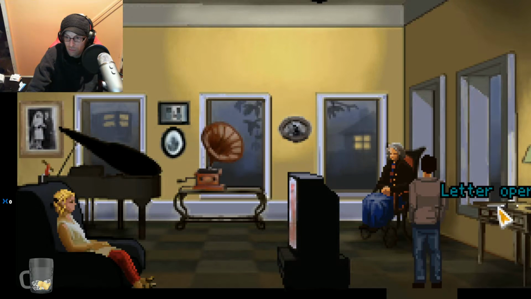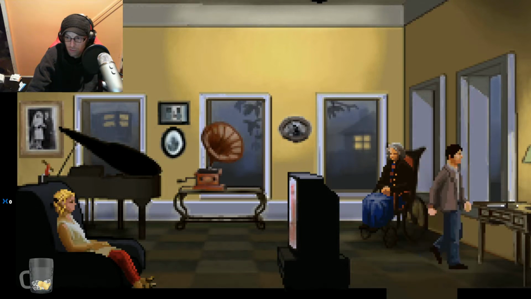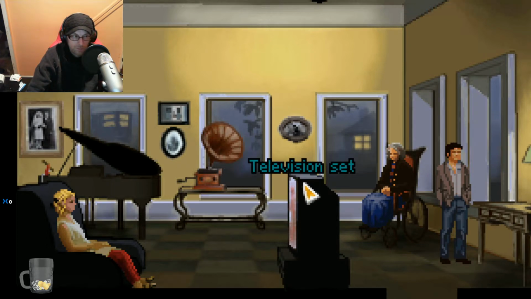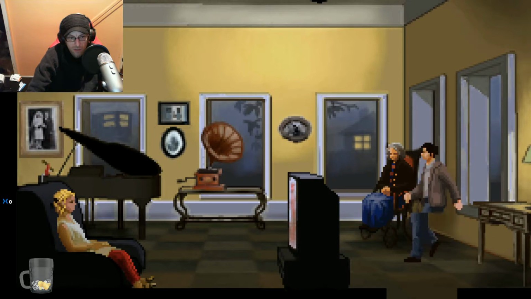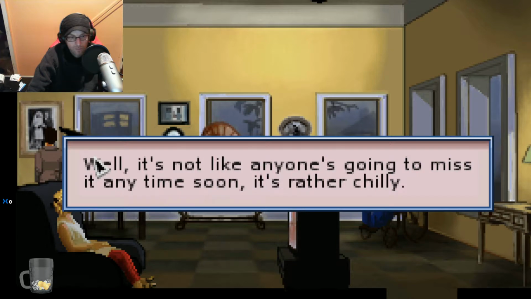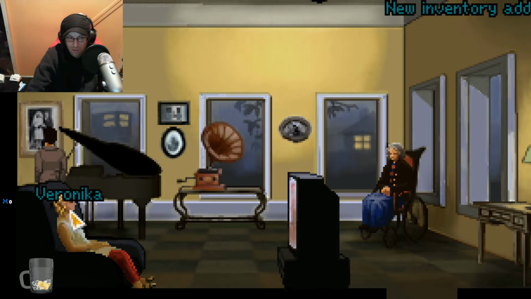What do we have here? Oh, there's a letter opener on that table. I'll be having that. It might indeed be worth holding on to. What else is there around? A mini fan. And this is her mother and the nurse, I guess. There's a miniature fan here that we might see if we can take. It's not like anyone's going to miss it anytime soon. It's rather chilly. Let's talk to her.